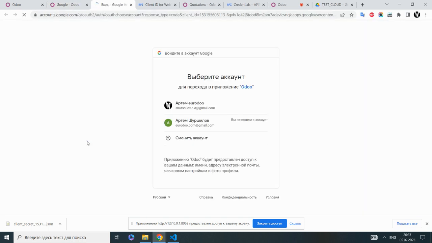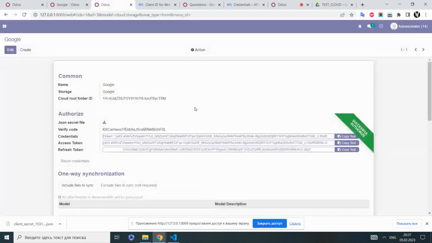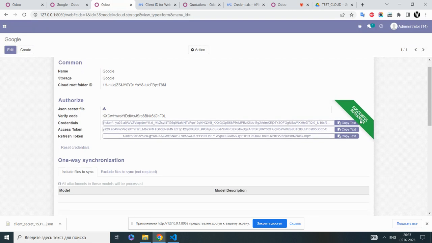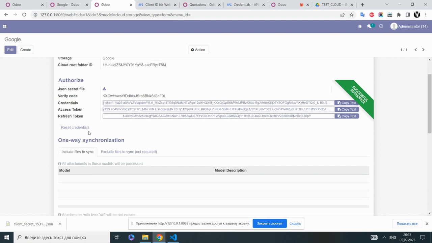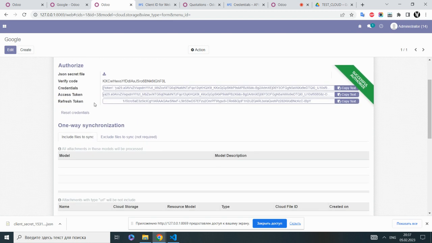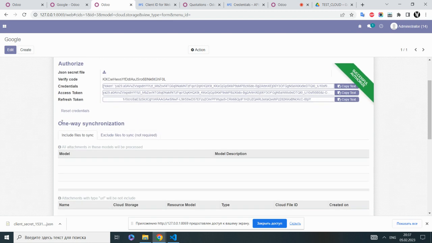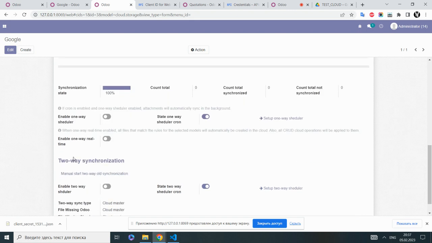I click generate credentials, select my user account, and I can see successfully authorized with refresh token, access token, and others. And it will work every time. Okay, now we can go to one-way synchronization, and after it, two-way synchronization.